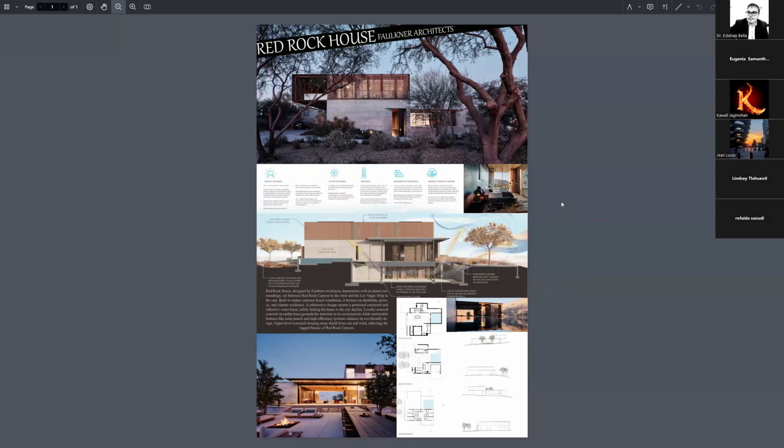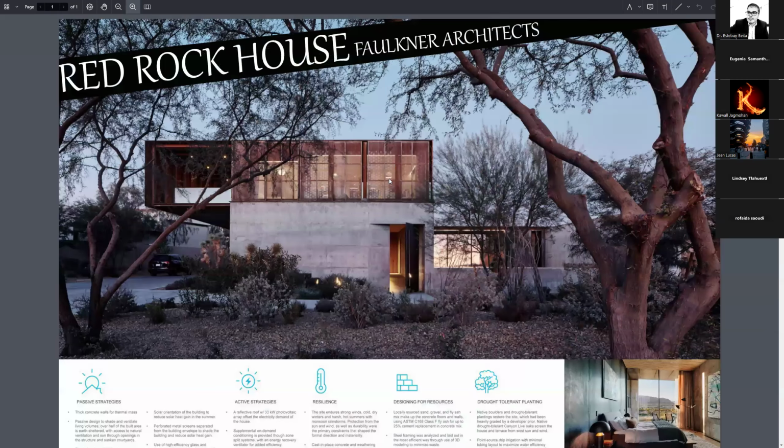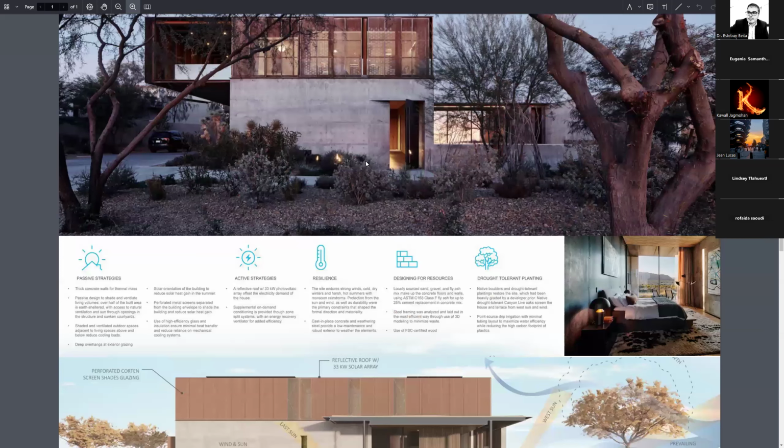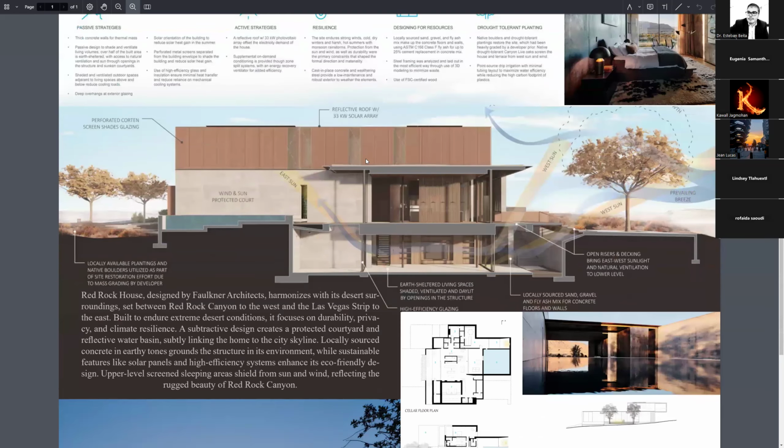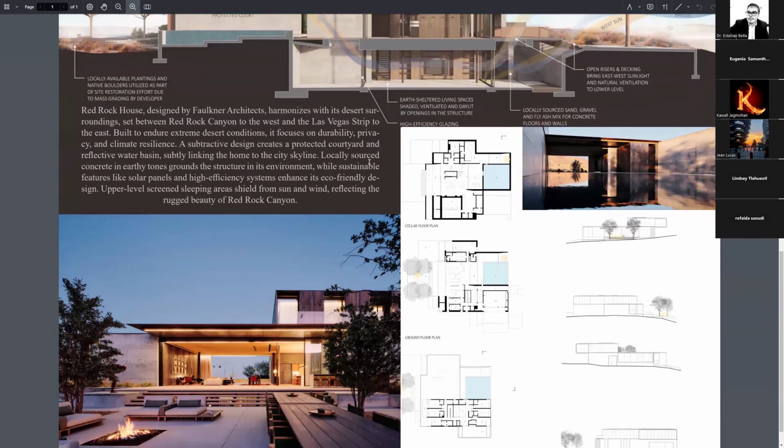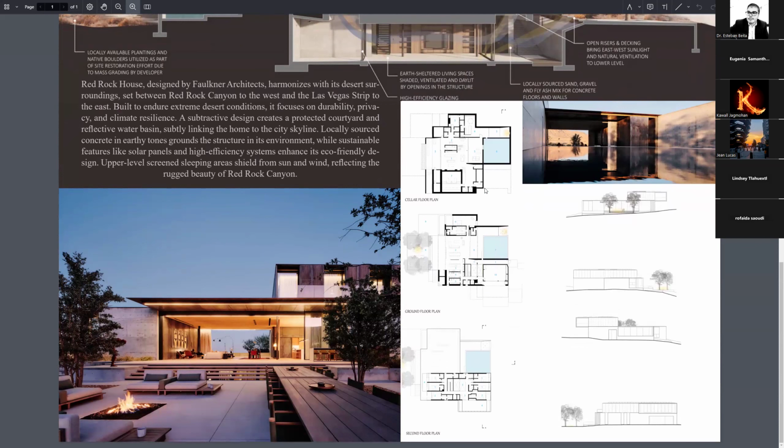Yes, I want to agree with what my previous classmate said. I like the layout where there's one section for plans, the middle section focuses more on the detail of how the building works, and there are images at the top of the renders. These are small, so you can decide, do you need all three plans? Do you need all four elevations? Maybe you pick the one that is most important and make it a little bigger to give the audience.